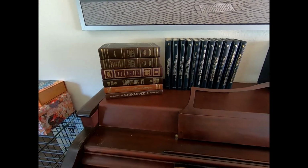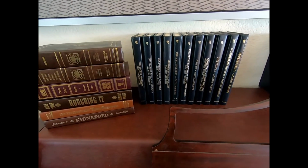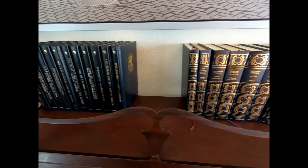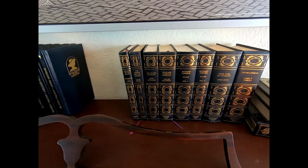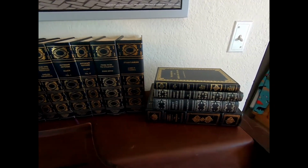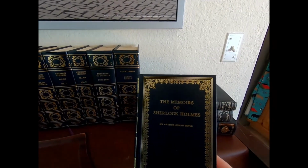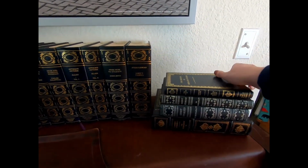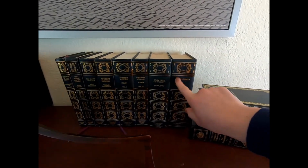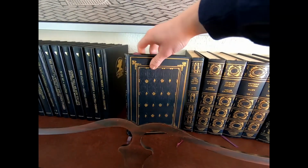The last bit of decor I have to share with you are some antique books that I picked up. So these are all gonna be used for centerpieces. I'm gonna stack them and maybe bundle them together with ribbon or something. I haven't decided yet, but the majority are a navy blue color. Some have some gold filigree stuff on them, some have silver. We've got these with bronze and just like really pretty front artwork as well.